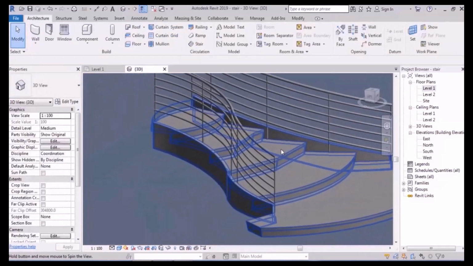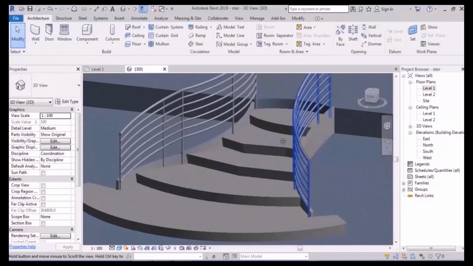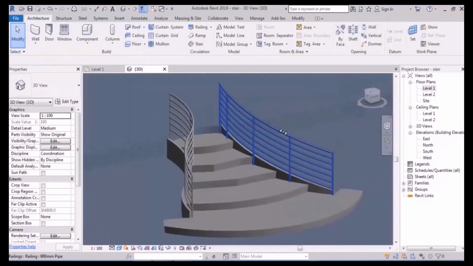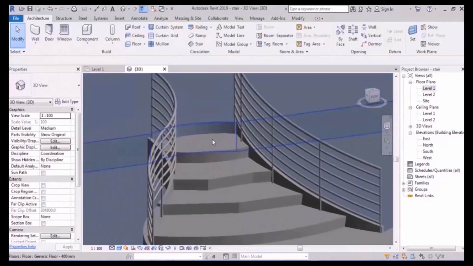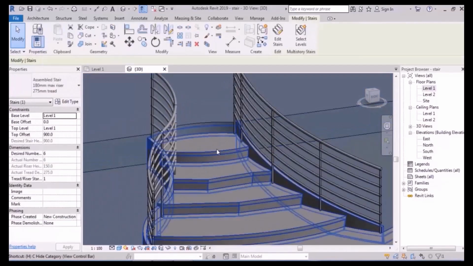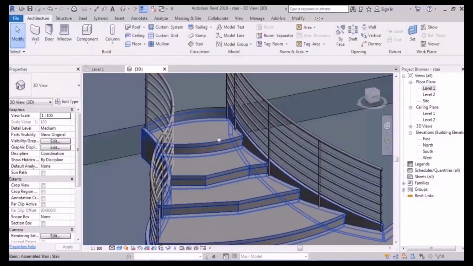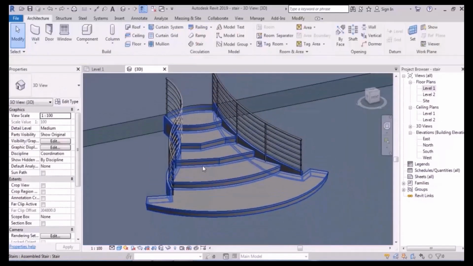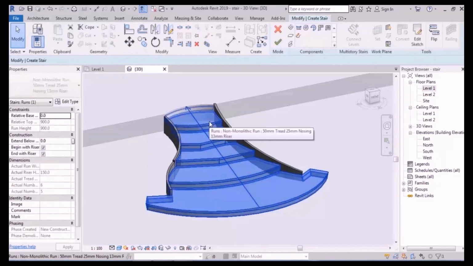Can you say what I'm going to do to this now to make it kind of organized? Exactly. I want to inactivate the end with riser. When I inactivate end with riser, I can add one more riser. So I select it and then click on edit and then select it.